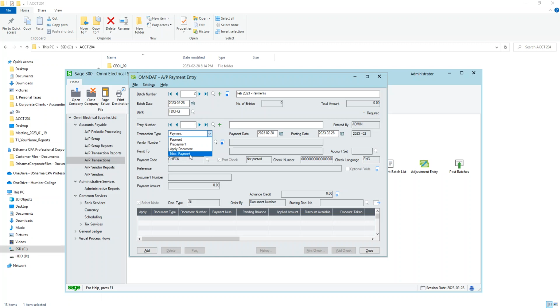Again, I'm not going to go through the chapter 14 itself. There are certain transactions that you need to do, so you guys can do that on your own. I'm going to give some examples and we'll run through those examples to make sure we practice at least, if not four, at least three of these transaction types.